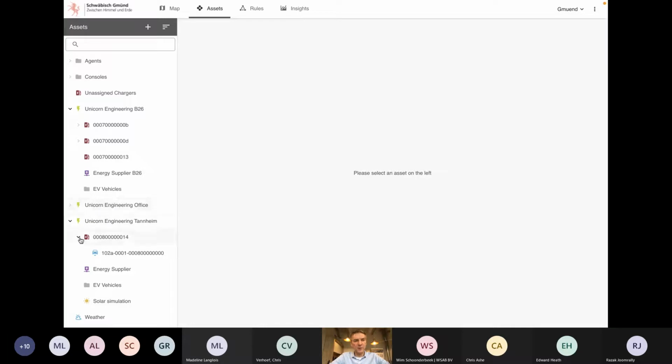The one I just opened is fully operational. What you're seeing here is the hub at Tannheim. Tannheim is not in Schwäbisch Gmünd, but in Austria. That's because one of the engineers is based in Austria, and they have a hub there. Sorry for the confusion, but there's one charger and one vehicle currently connected.